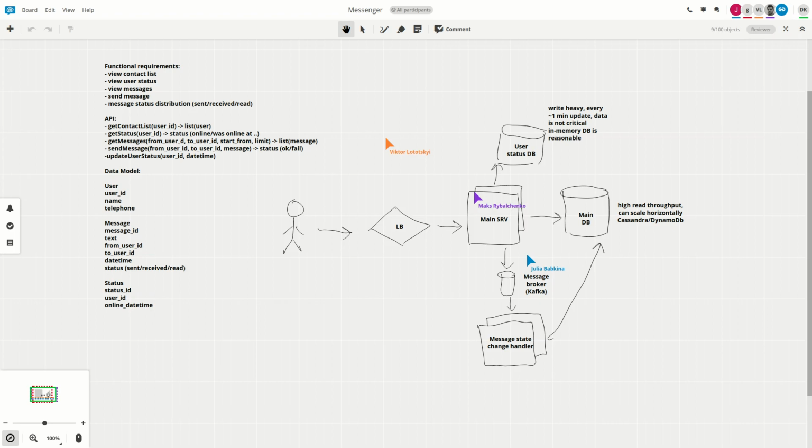Oh, you mean, we could shard this status database, and each main service will connect to its own database. Right. Depends on the user ID range. Right. So since you can shard it by user ID, this seems to solve all the problems. I mean, all three: network, CPU, RAM. So back to Max. What exactly was your concern?